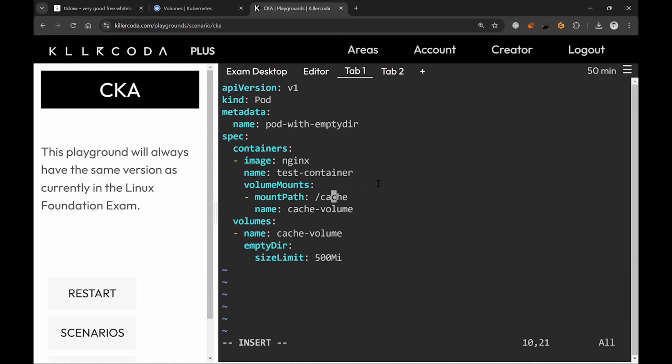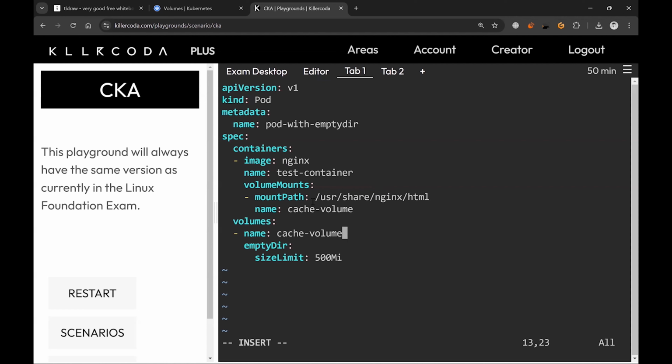Then in the mount path, I think we have this HTML folder in Nginx, we should use that. So let's set it to /usr/share/nginx/html, because here we can keep our index.html file.